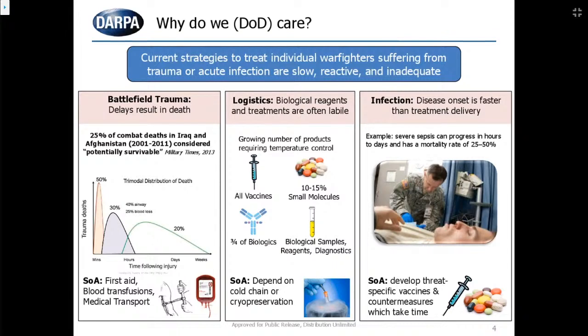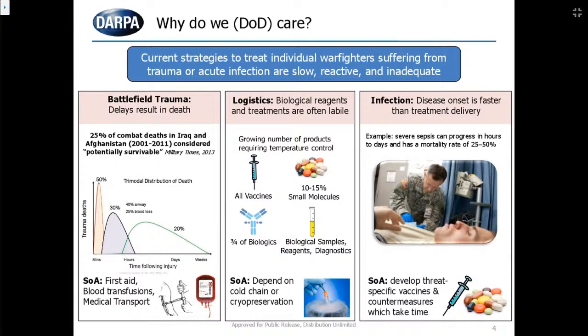And it collects the majority of terminal cases under 3 peaks. The first is represented by deaths occurring within the first seconds to minutes, which are usually attributed to penetrating trauma and massive hemorrhagic shock. The second peak occurs in the range of minutes to hours and is caused generally by persistent airway obstruction or uncorrected blood loss. And then the final peak occurs in the days to weeks range and is usually attributed to infection or cumulative irreparable damage and organ system failure.